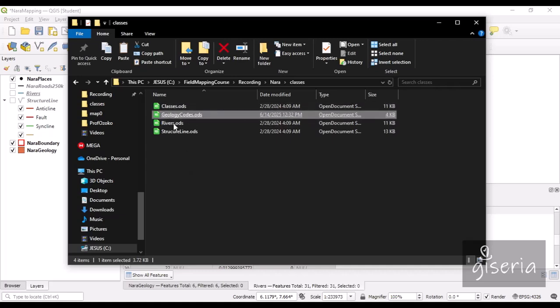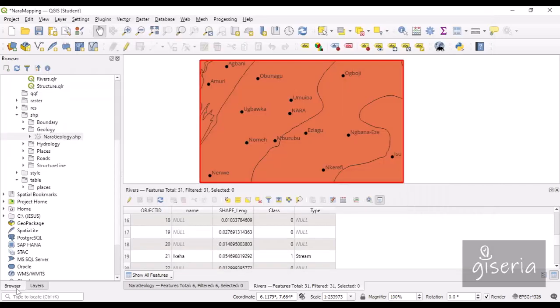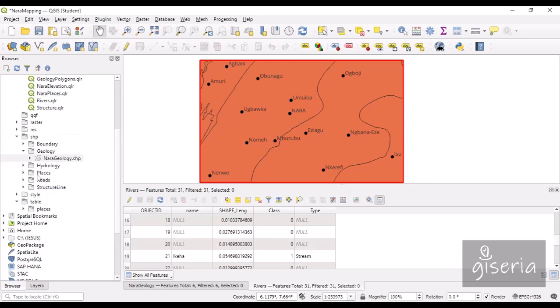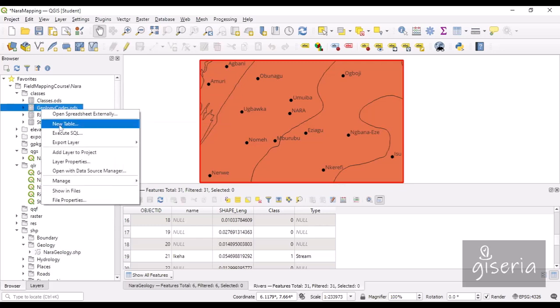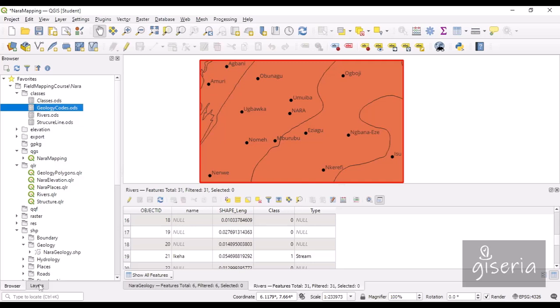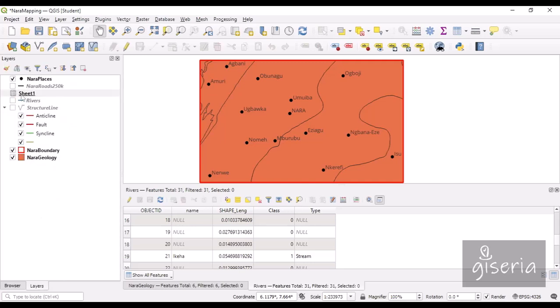So I'm just going to open that quickly so that I can explore what is there as well. I can also explore this table by going to my browser panel and expanding the classes table. Now I can also bring in the geology code table into my project as well. And so my geology has been brought in to my project. I'll move that to the bottom.